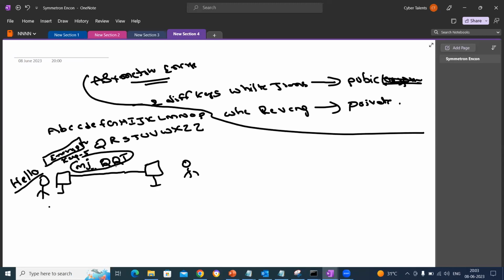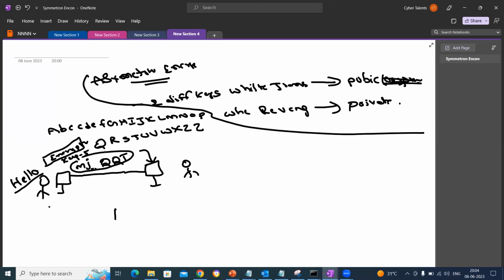Now when the receiver receives this MJQQT data, he will perform the decryption. This guy has to decrypt with some other key, not with the key 5.